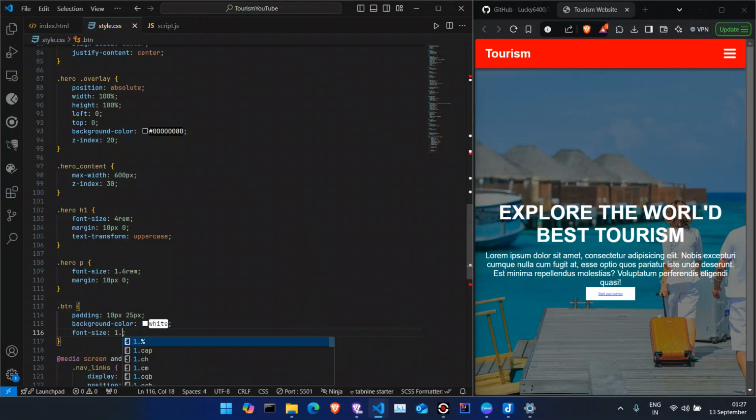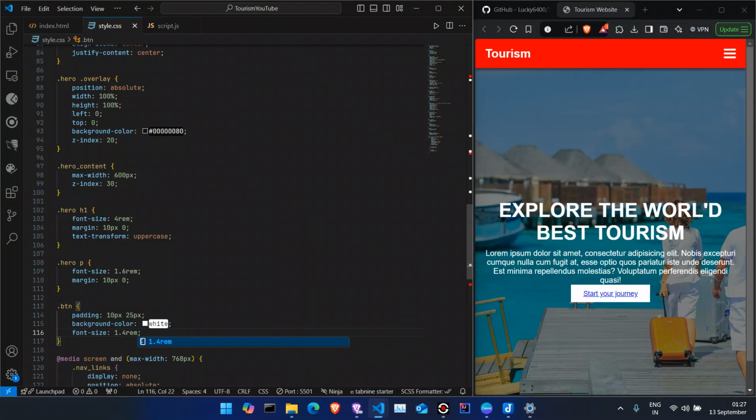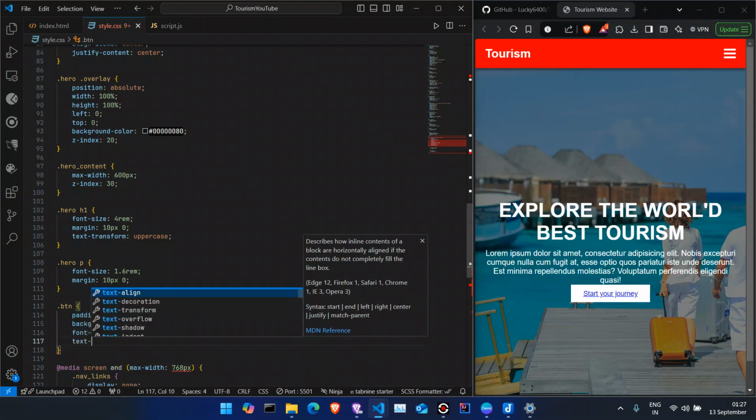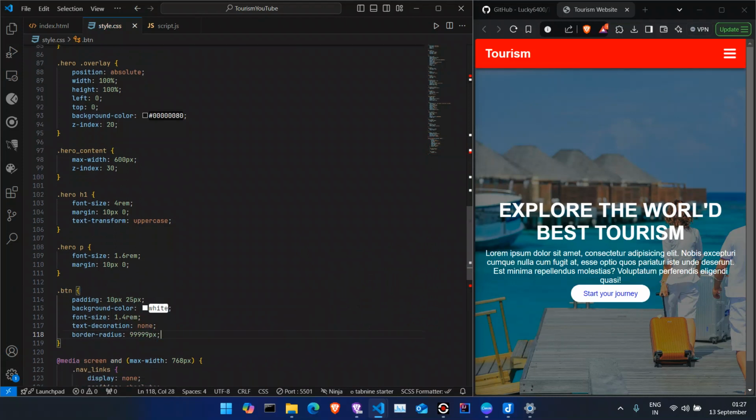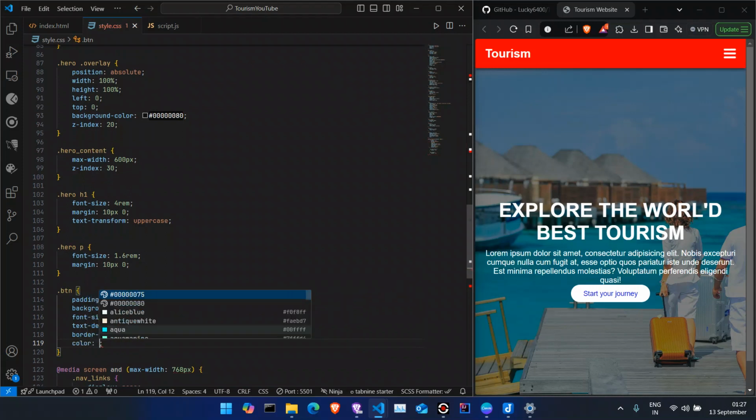Font size 1.4 rem. Text decoration none. Border radius will be n pixel. We want it to be a pill actually. Color will be red.